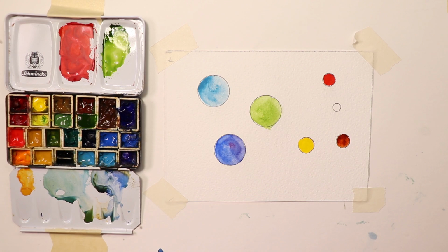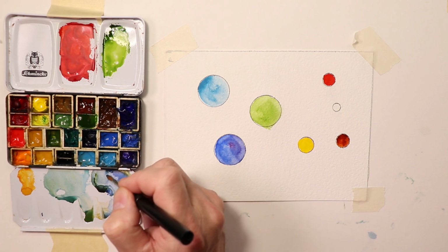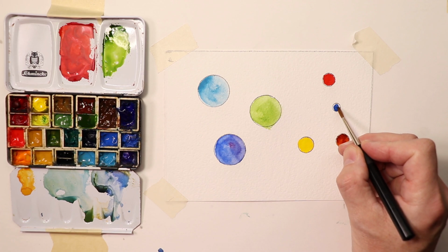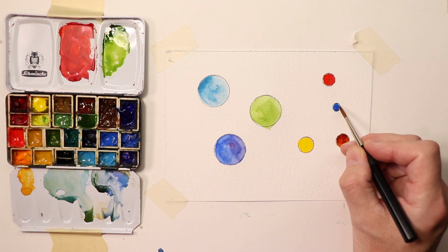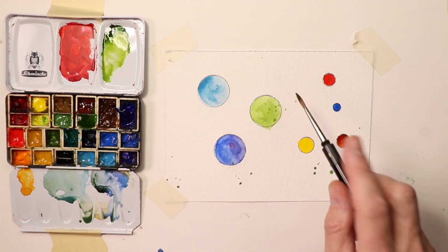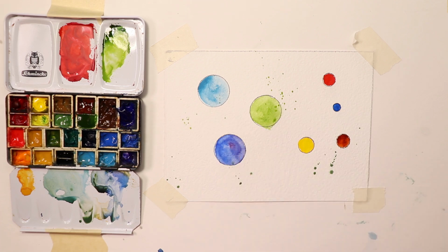Okay, burnt sienna. And let's do cobalt blue. Cobalt blue over here. Straight paint. Okay, then we just do a couple splashes. Different color splashes: orange, blue, green.